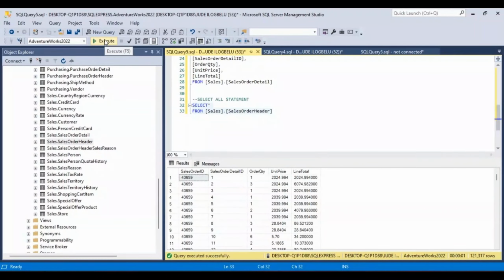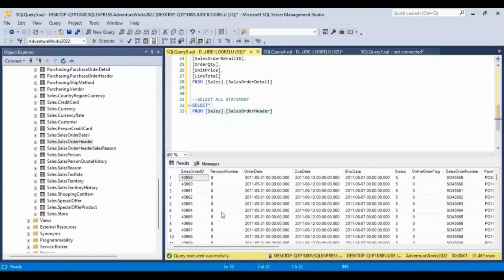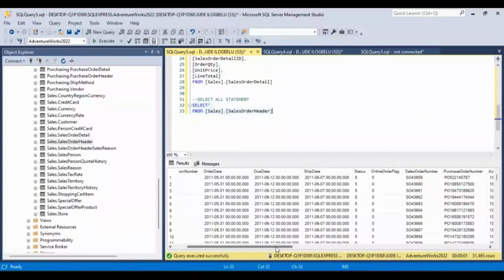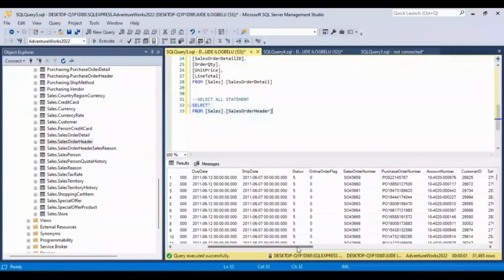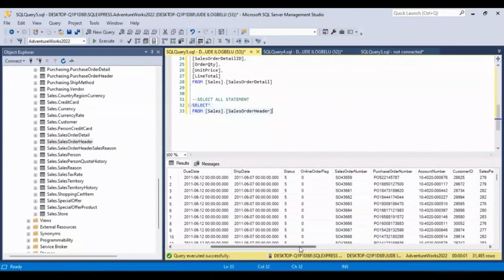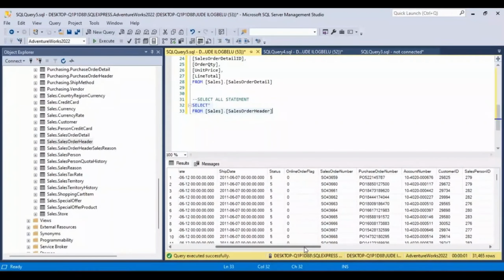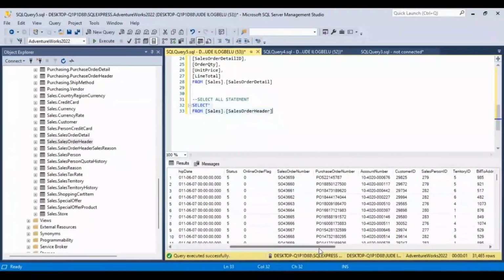We want to see every column that is in this table, and now this is it. You can see everything from Sales Order ID, the revision number, order date, due date, ship date. You can continue to scroll: status, online order flag, whether you are selling online or not, sales order number, purchase order number.